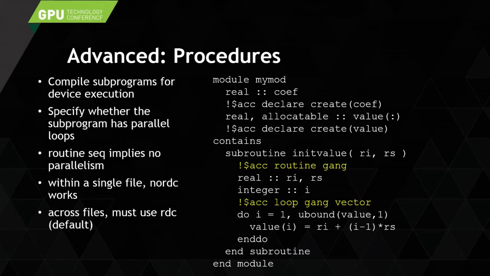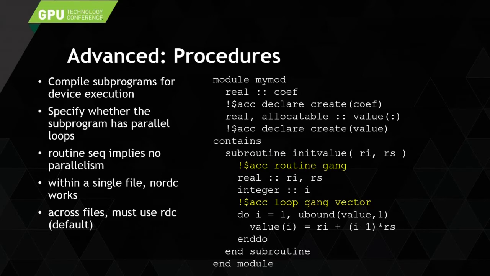Right, and then when I call this routine that has gang parallelism, it'll be inside ACC parallel, not inside a gang loop, because this is the gang loop. So I'd call this outside the gang loop. The call will happen redundantly by each gang. Each gang will do some subset of these iterations and then return back to the host. So OpenMP has more or less the same thing. This is what they call an orphan loop construct because there's no parallel or kernels around this. OpenMP has the same thing.